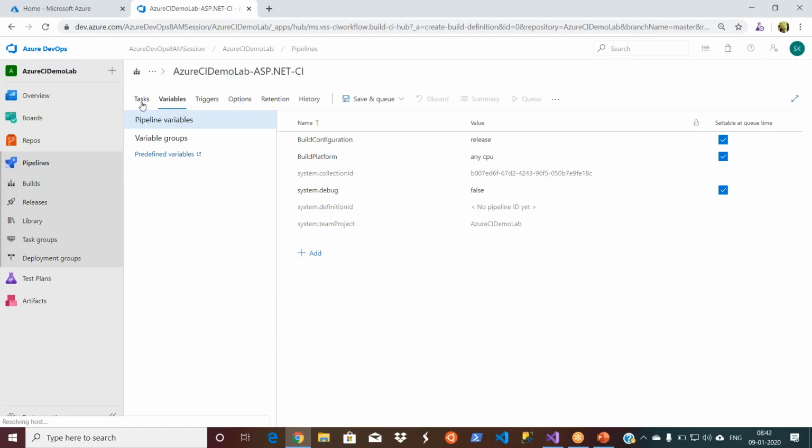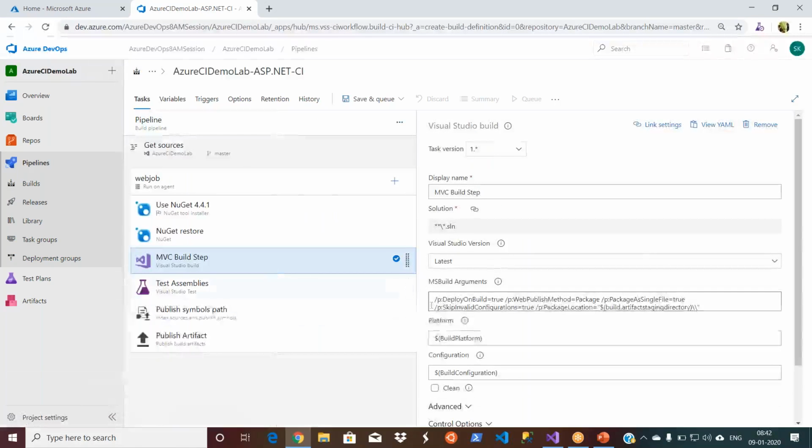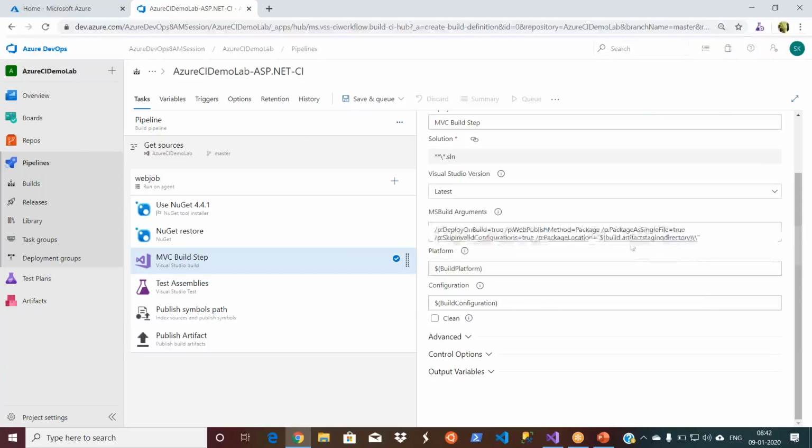Okay. Let's go to my tasks. So now I have clearly mentioned: using MSBuild, build my solution and put my package in this artifact staging directory. This is automatically given by your job actually. Okay, this is a template. And build platform, this is a variable.